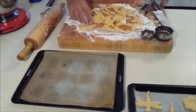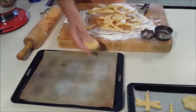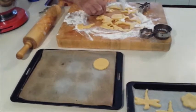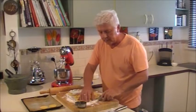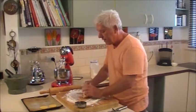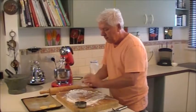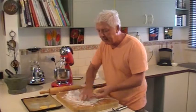See that they didn't come off or they fell out of the form, so you just have to take them up with a knife and put them on the tray. That works. It's not a big drama. And the rest we just put back into a bowl, roll it out again and get some more.